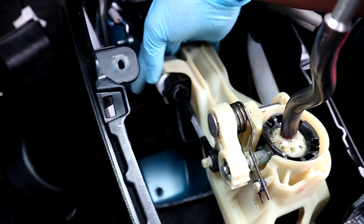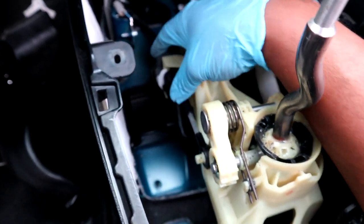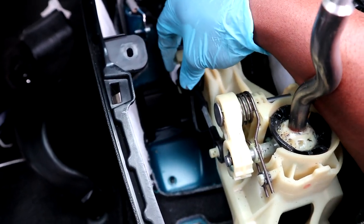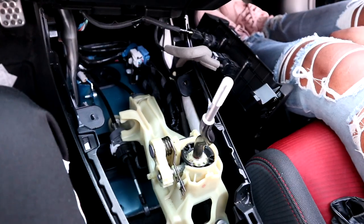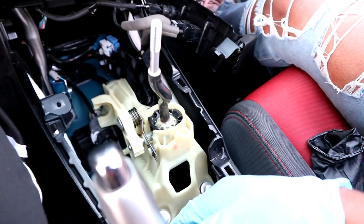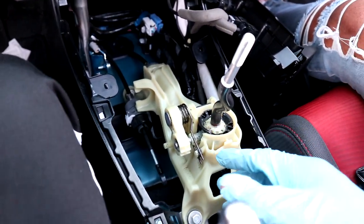Yeah, I think it's counter. It's gonna take a little force, so don't break it. If you break it, it's not my fault, like I said. So, kinda need two hands for this. I'm gonna show you guys after I take it off. All right, so it's kinda hard recording and doing it at the same time.